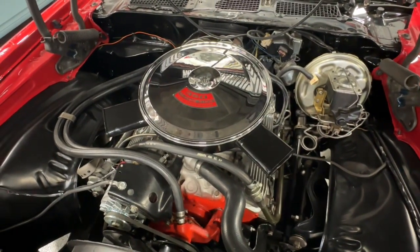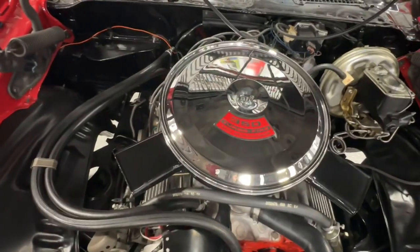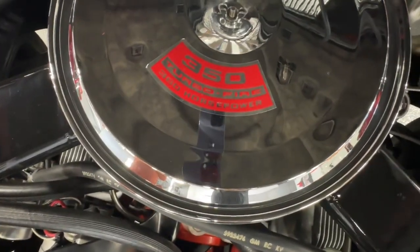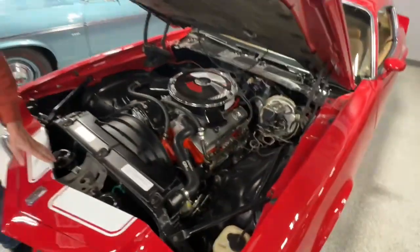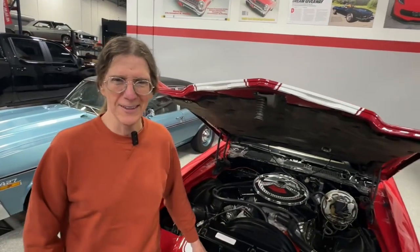As far as I recall, why would they put that decal there? These days you've got a shroud of plastic going over the engine, or you don't have an engine at all. Because it was really something for back in the day when you were cruising on a Friday night and going to the A&W root beer or wherever you hung out, to pop the hood of your car. It wasn't a classic car then. And to show the displacement of the engine, right?